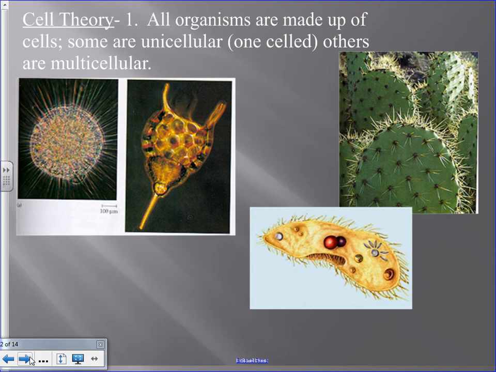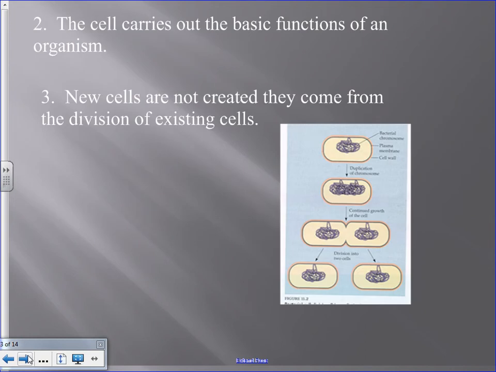So, all living organisms are made up of cells. Some of them are multicellular, like a cactus. Some of them are single-celled, like a paramecium. Or these little things that live in the ocean, called actinopods. Actinopods are like an amoeba, except they have a glass shell around them. They feed by sticking parts of their cytoplasm outside the cell, and stuff sticks to it, and then they bring it back in and eat it.